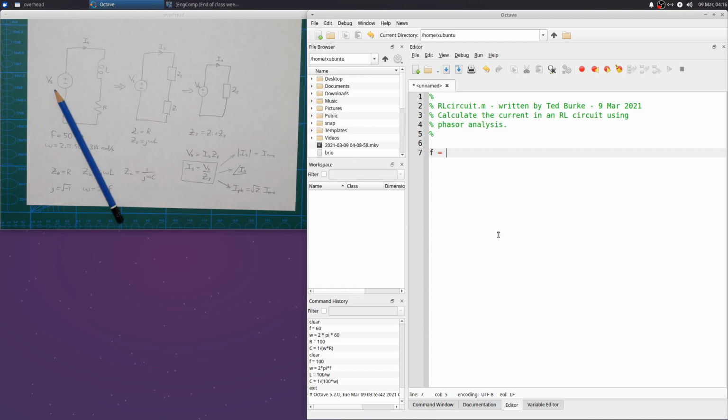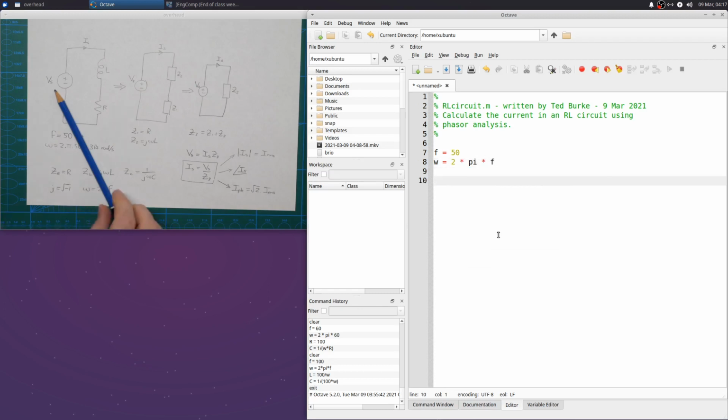Okay, so the first thing I'm going to define here is the frequency, and I'm going to create a variable f to store it. So f is going to be equal to 50. That's given to us in the original problem statement. We can also then straight away calculate the angular frequency. Now there is no omega on my keyboard, so I'm using a lowercase w, but that is in place of the lowercase omega from the Greek alphabet. So 2 pi f.